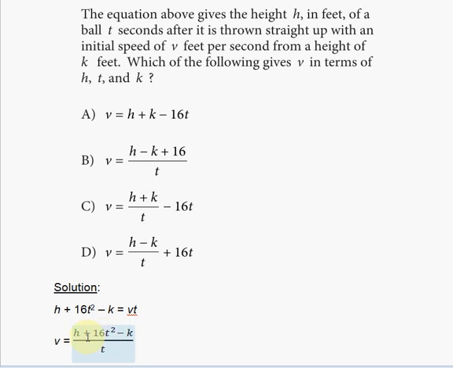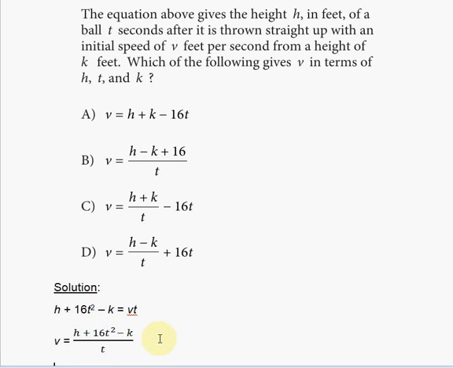But look, the other two terms cannot be further simplified because they don't have any t attached to them. So they must keep being divided by t. So h minus k, the first and the last term, will still be divided by t, and there's nothing we can do about that. So the fraction for h and negative k will still be there, but the fraction will not exist for 16t squared because we divided it by t, and t is the common variable. So 16t will be expressed on its own.